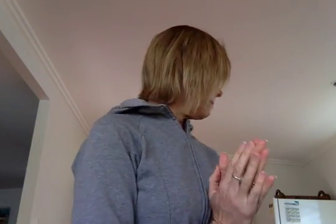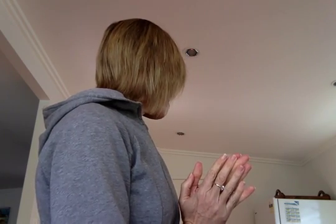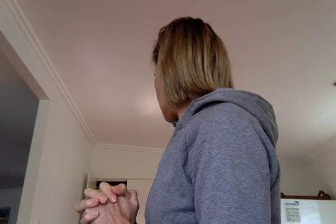What else do I do to save plastic? That's probably about it for now. I do try to store lots of things in Tupperware containers. I think Tupperware is a fantastic way to save plastic. So just go to that little bit of trouble of thinking ahead, of reusing things where possible, of taking your shopping bags with you, of washing things and using them again. It's not that much effort, and think about all that plastic that's not being thrown into landfill.